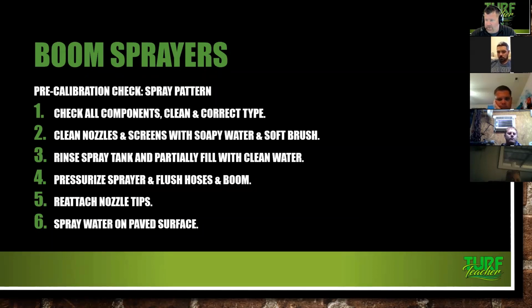And so you can really dump more pesticides out on a yard than needed if these things aren't calibrated correctly. So you're going to do a pre-calibration check. You're going to do a spray pattern check. You're going to check that all components are clean and the correct type. So like I said, you definitely want some clean nozzles.